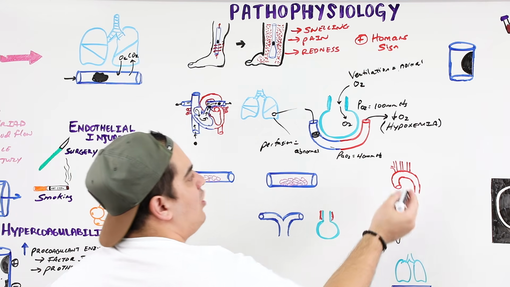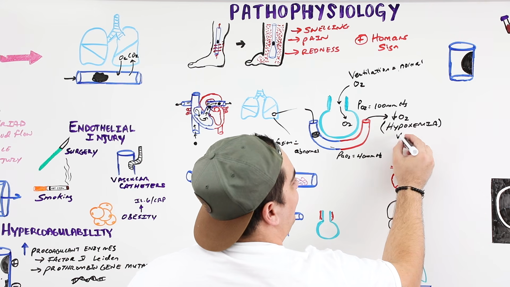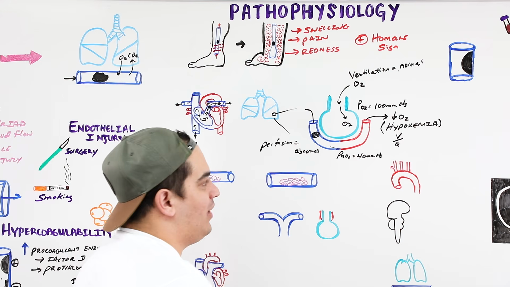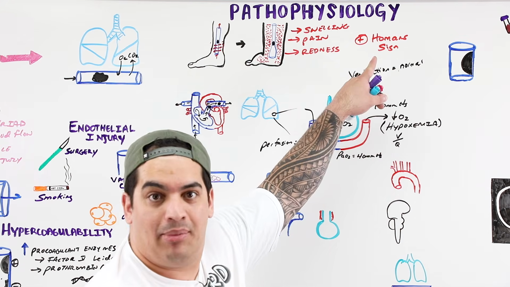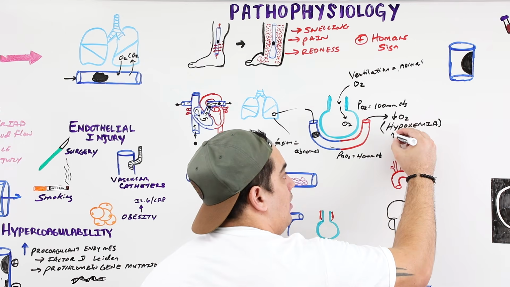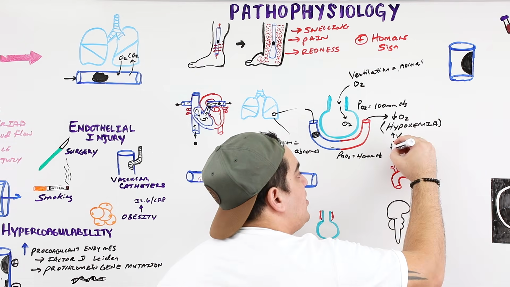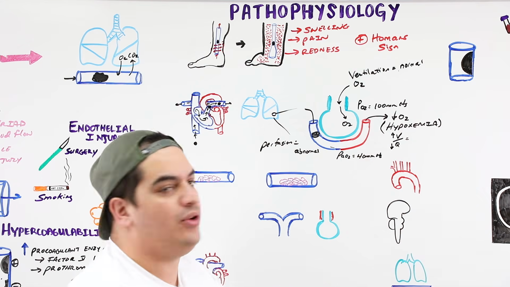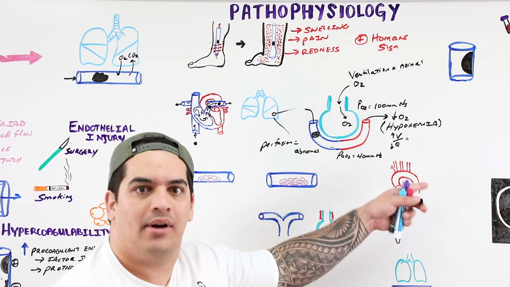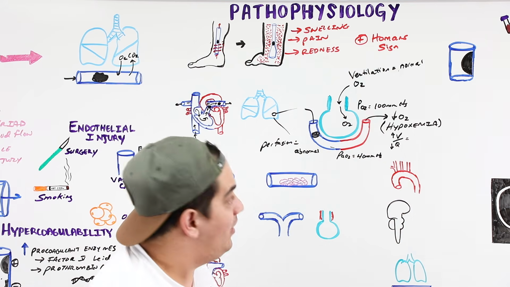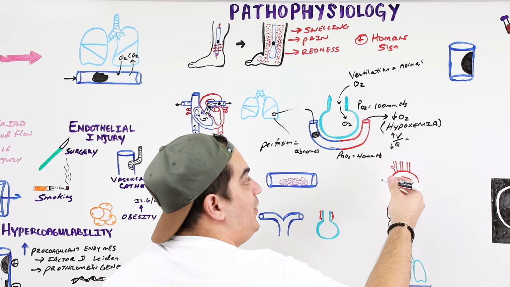And this leads us to this thing called the VQ ratio, right? You guys probably remember that. So the VQ ratio, usually you want this to be less than 0.8. The ventilation is up, it's normal, but the perfusion is down. So what happens to the overall ventilation perfusion ratio? Does it go up or does it go down? Well, the numerator is big and the denominator is small. I think it goes up. Yeah, so it does. So this causes an increase in the ventilation perfusion ratio.